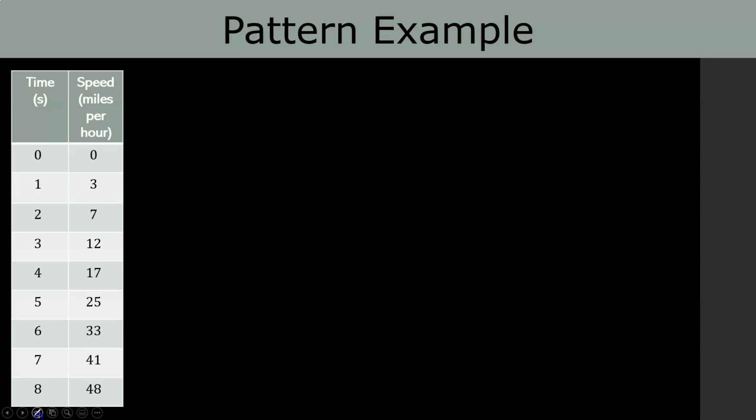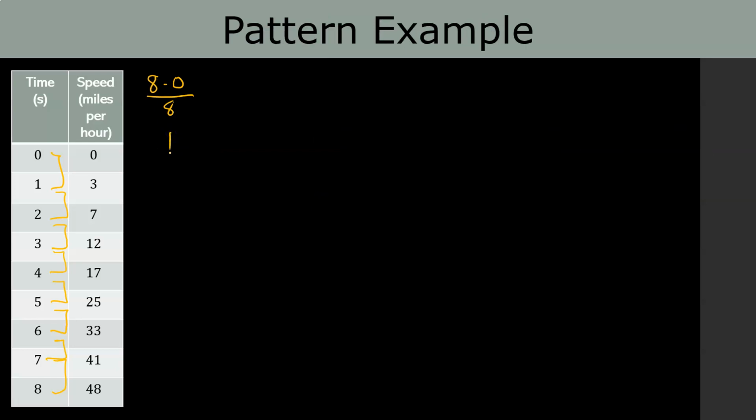I'm going to do this a little bit differently. The times from 0 to 1, 1 to 2, 2 to 3, 3 to 4, 5 to 6, 6 to 7, 7 to 8, are all a change in time of 1. Or we could ask, how many intervals are there? 1, 2, 3, 4, 5, 6, 7, 8. So we could do 8 minus 0 divided into 8 equal sized pieces, which of course gives us 1.